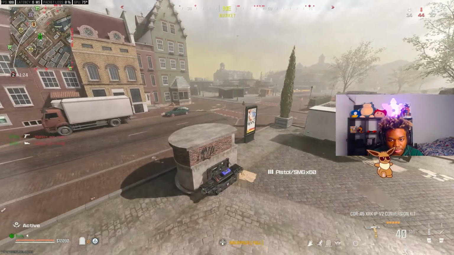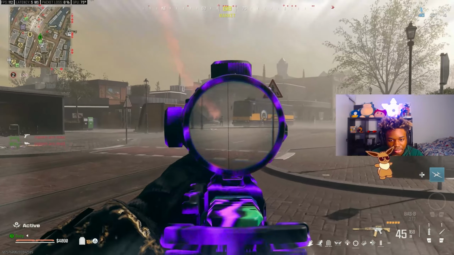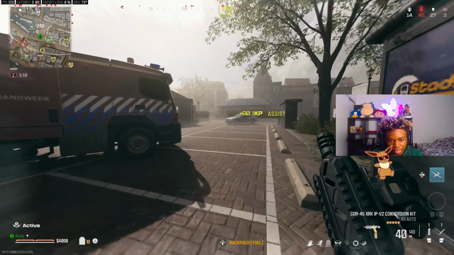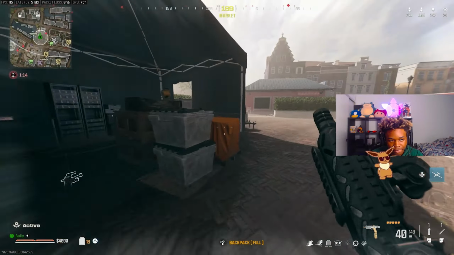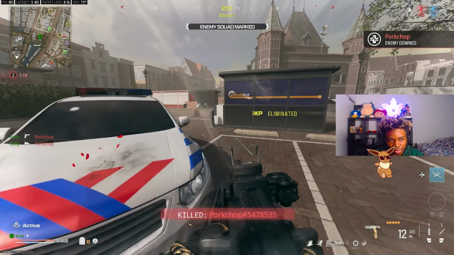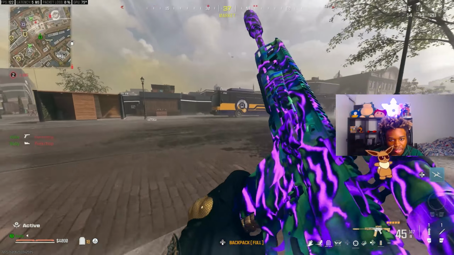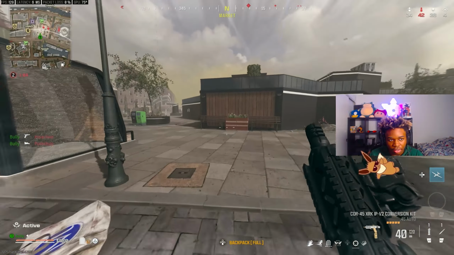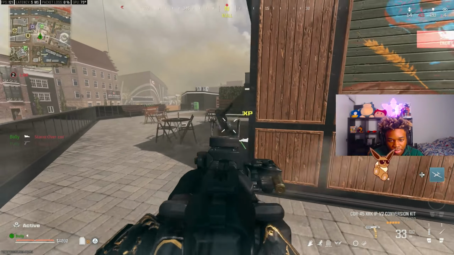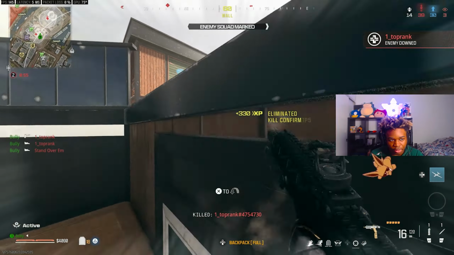Bro, it's so annoying playing this game sometimes. Yes, and it's simple fixes too. That's the crazy part. It's literally just simple fixes. And there should be no reason why I can't find somebody that's in front of me because of small fog. Like, why did y'all tend to make the game this way?